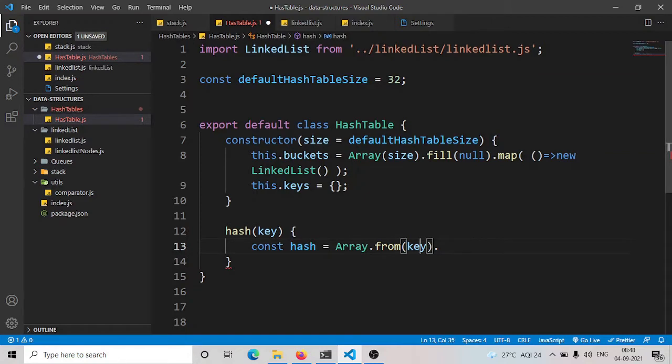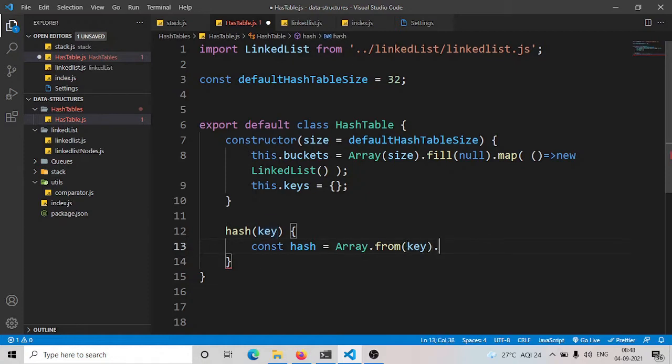So what is Array.from? You can check out the definition, but I'm explaining in short. Whatever string is passed here, it is converting it into an array. Suppose you are passing abc, then it is converting it into an array of string elements like a, b, c.